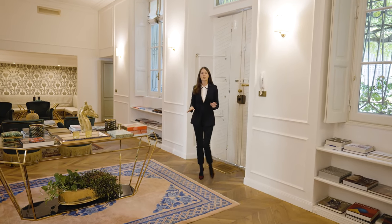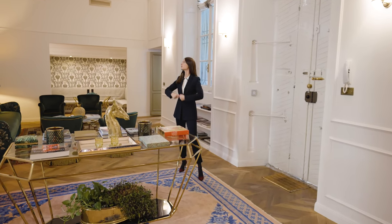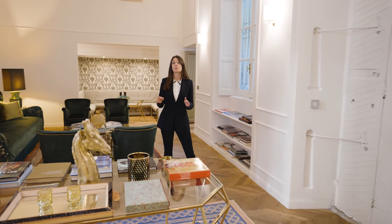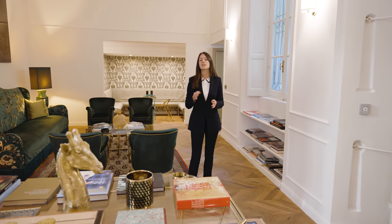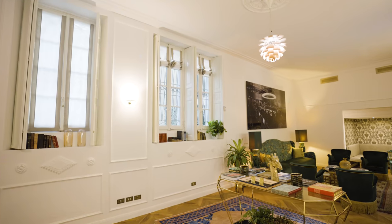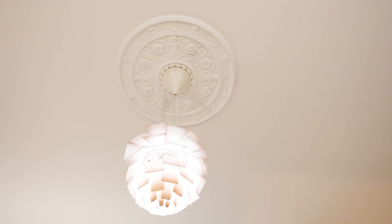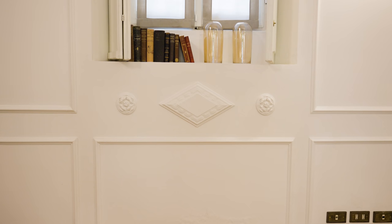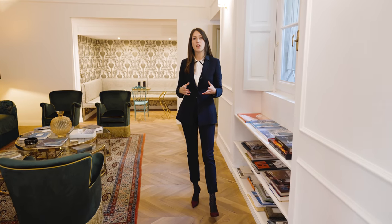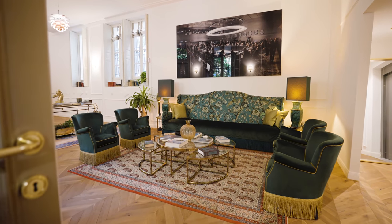From the internal court, we access the ground floor of the property that opens up onto this large open space living area. A conservative renovation was done recently to the property to maintain those original details that give charm to the space, like the plaster frames on the walls, the rosettes on the ceiling, and the details below the window. They're just gorgeous.